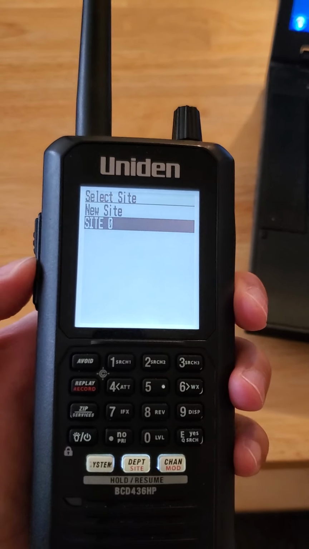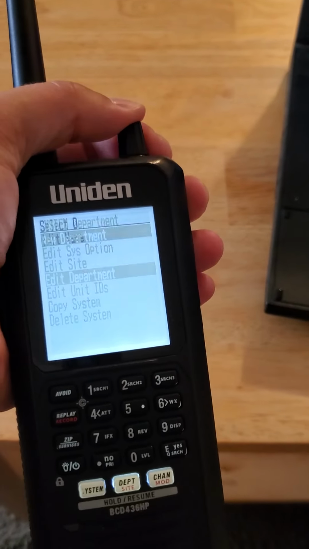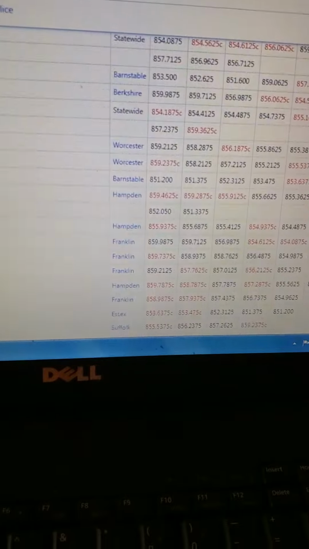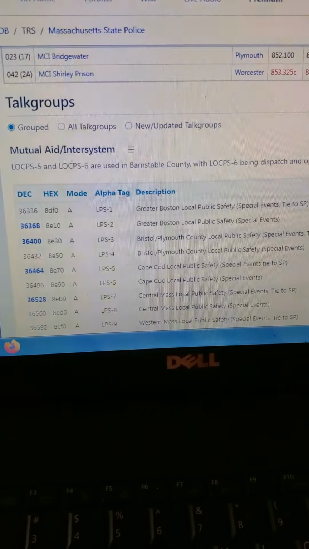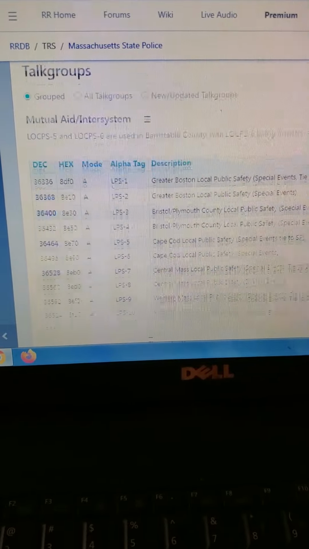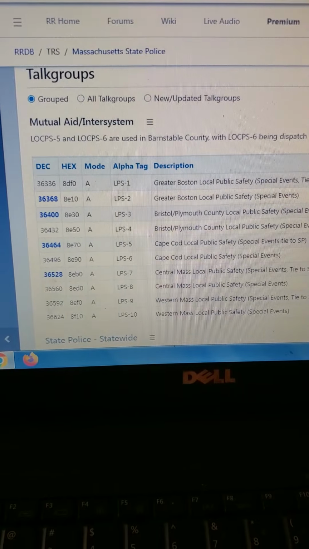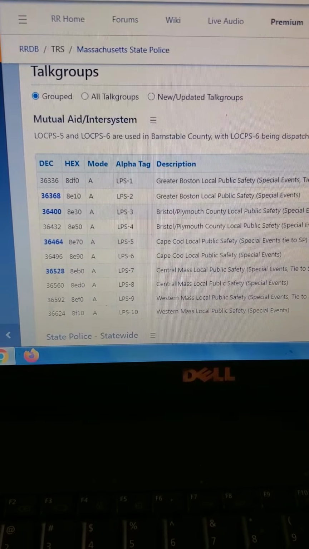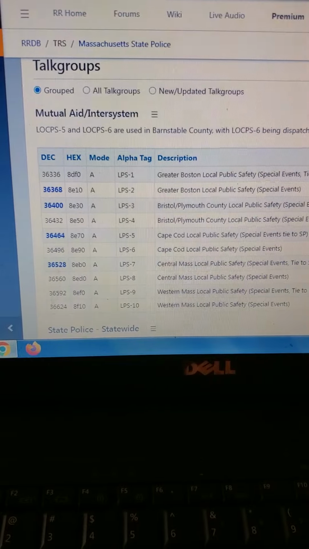Now what you need to do is edit the department. I'm going to show you right here where that's located. Again, I'm only going to do one of them for you because there are so many. This would take you all day otherwise. This is why it's a slow way of doing it, but I just wanted to show you for informational purposes, in case you really don't like to use the computer or the zip code search to bring in your frequencies that way. Now we are at the 10-minute point of this video.